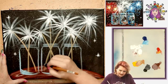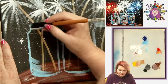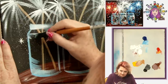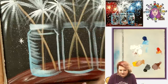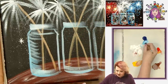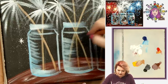And I'm going to just paint in a little bit of the reflection of my jars. I want it to be kind of dry brushy, so I'll not have a lot of water on my brush, right? These are real simplistic. You can see I'm just making little curve lines, kind of represent the glass. Dry brush with a little bit of white and blue, and not too deep into it because I still want room for the lettering. I'll do a strong line there for the jar shoulders.